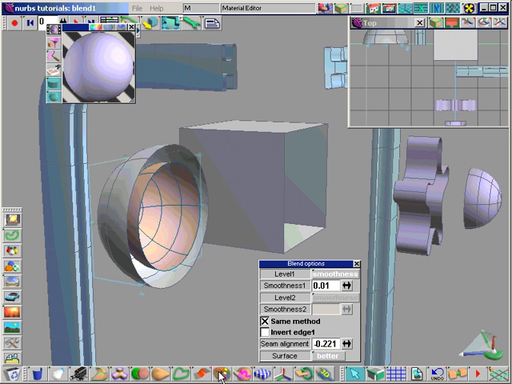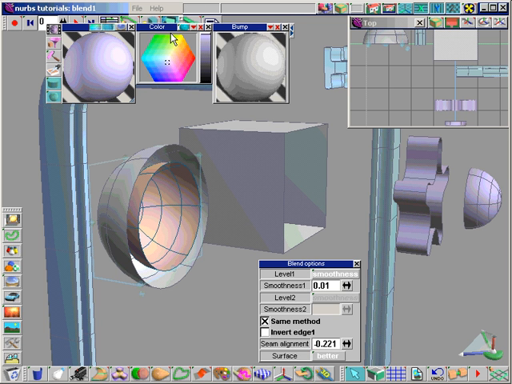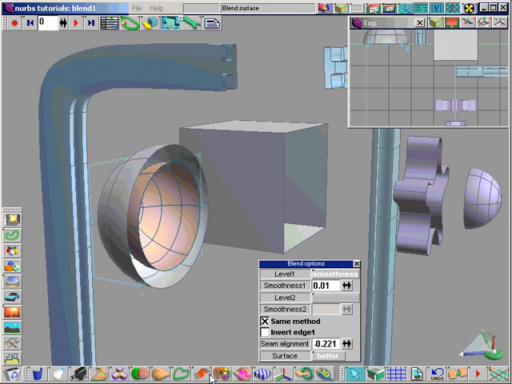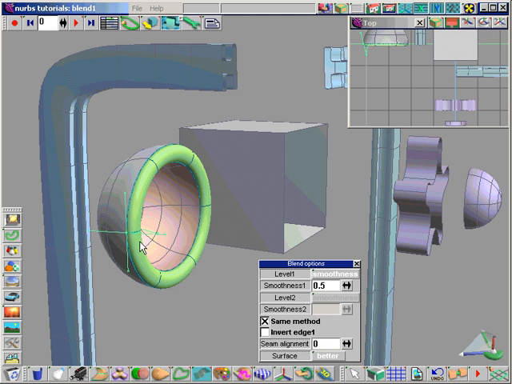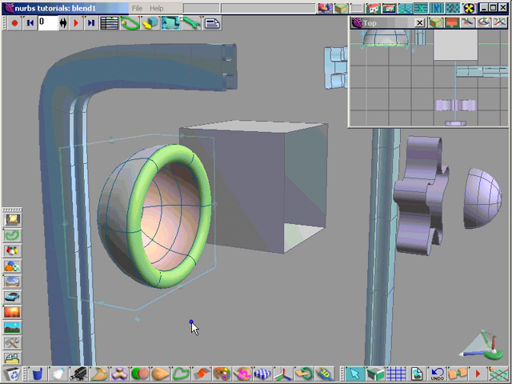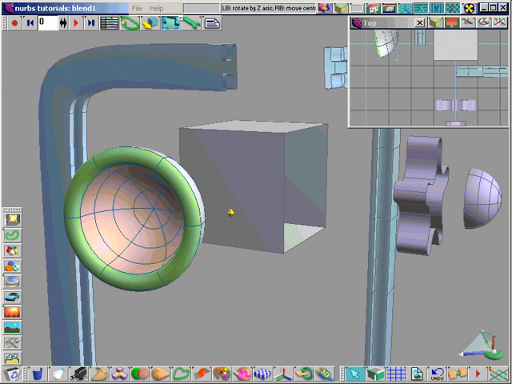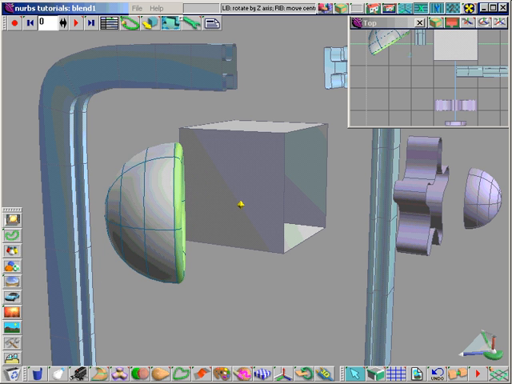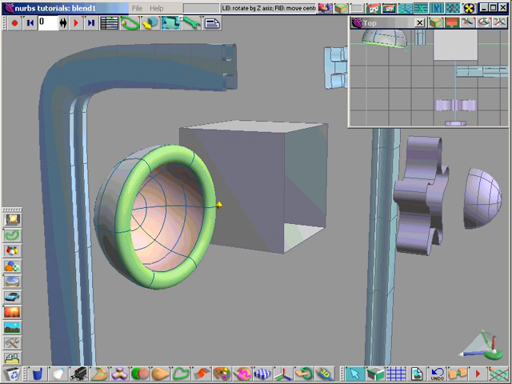Before blending, you can choose a different color. Blend creates a new surface using whatever material is active in the material editor. Eligible edges will highlight. Click them in sequence and you'll be in Blend Edit mode, where you can make adjustments before completing the operation. You can see that the default settings create a nice smooth lip. This is an easy way to join the inside and the outside of an object.